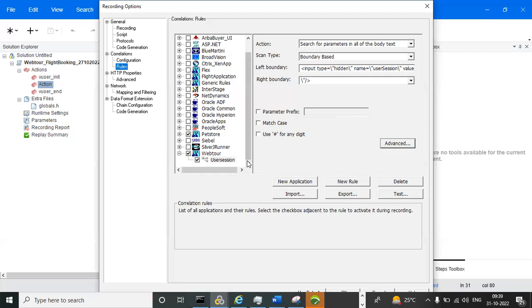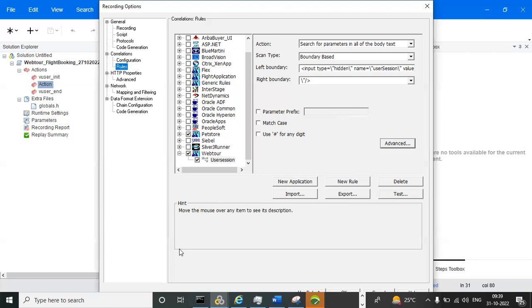Narayan is also my colleague, and I want to send this to him so he doesn't waste his time. I'm sending this, then he can directly import it and use it. When you record, automatically this correlation will happen. That is the auto correlation rule.